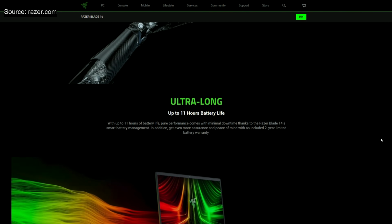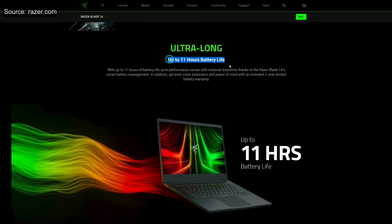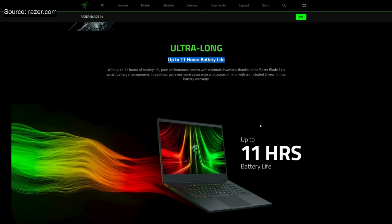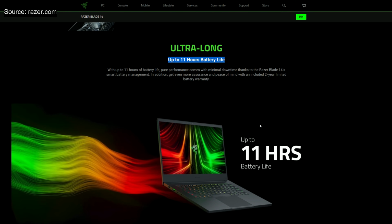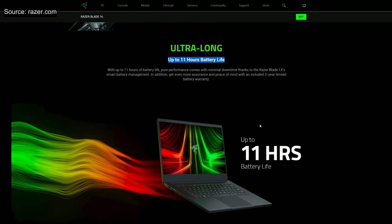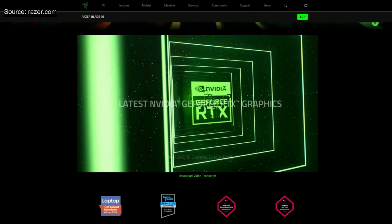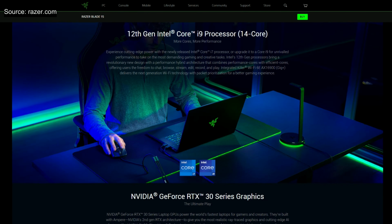As per my testing, if you're watching videos and just browsing, it's gonna last you around 4 to 5 hours, depending on the screen brightness and all that additional tweaking. But if you're doing anything resource heavy, like gaming or video editing, then you'll be lucky to get 2 hours out of it, if you can get it. But you have to bear in mind, this is a high-performance gaming machine. So discussing battery is kind of pointless, because all it's made for is to be carried from one place to another, plugged into the outlet and used as a desktop replacement. That's how I see it, at least.